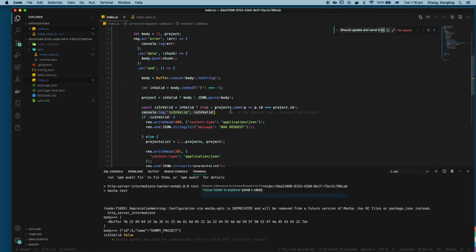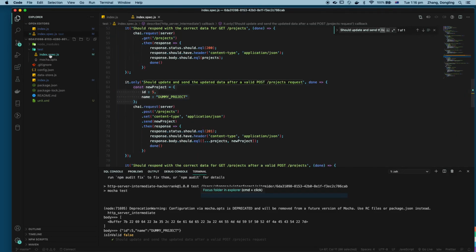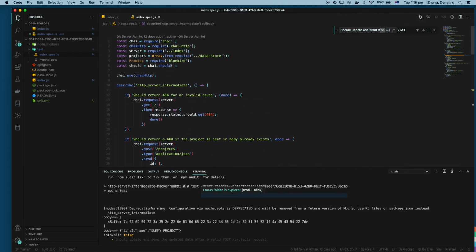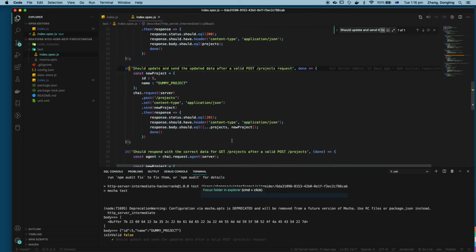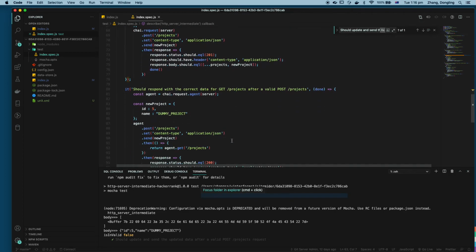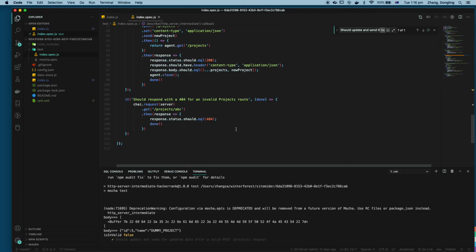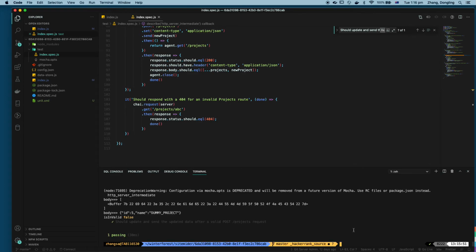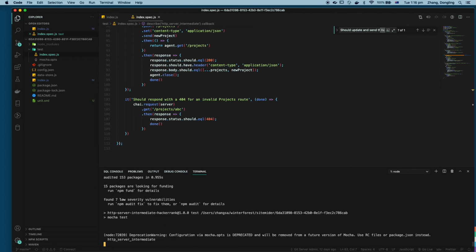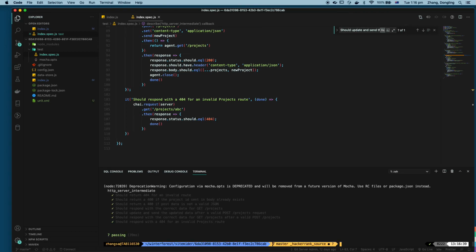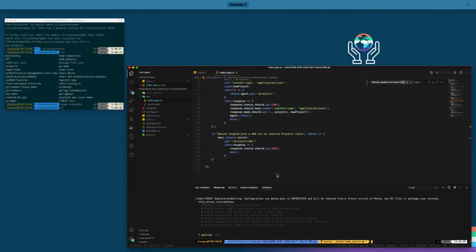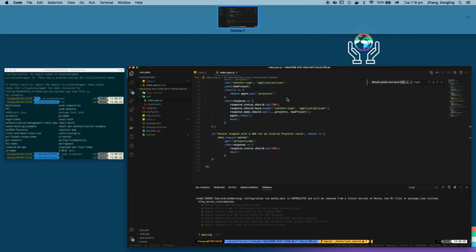Also don't need this console. And now we go back. We have two fails, but another fail is related to this update. So when you put only inside this test, it only runs the test you expected. I was just trying not to be distracted by two fails, so fix one by one. Now I remove the only, it will run all of the tests. It all passes. And I'm going to push, I actually have a push in here if I go into GitHub.